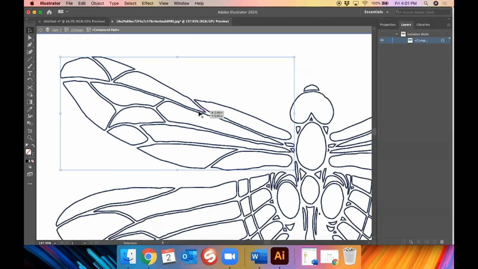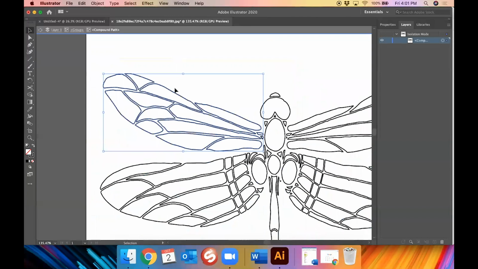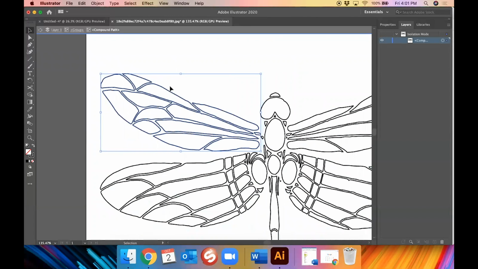That means that my fabric that's connecting all of this together and making it one large piece of fabric is going to be very narrow, very weak, and those connections can tear. So I don't want my connections, my gaps in between my shapes to be that small. So on this particular image, I'm going to start blowing that out. I'm going to move the wing a little bit further away from the body, so I have a larger gap right here.